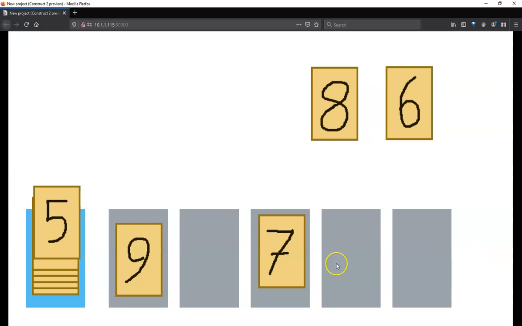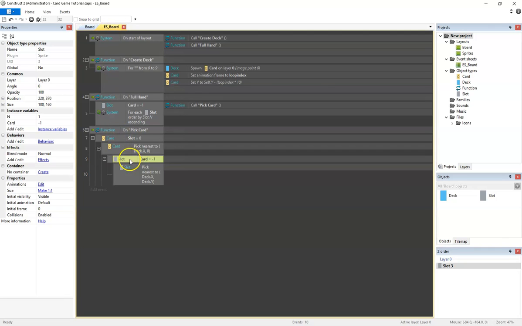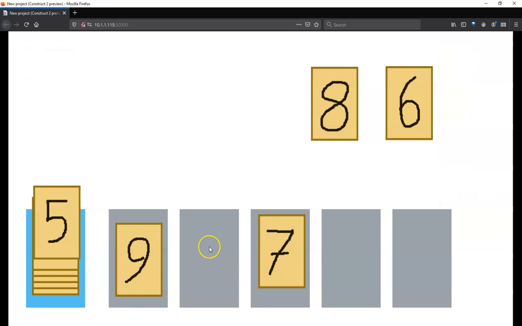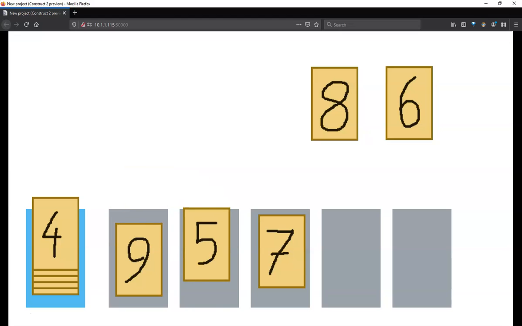I don't know which one to pick. I filter, as I said before, picking up a slot with the value card -1. Therefore, 1, 2, 3, and then among these 3, I'm going to pick first the one that is closest to the deck. So it will be this one that received the card.